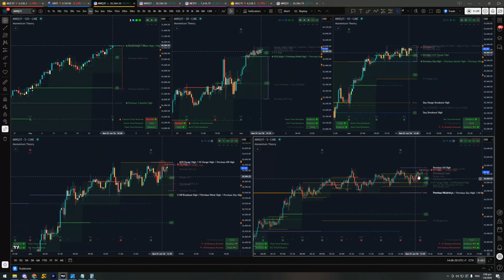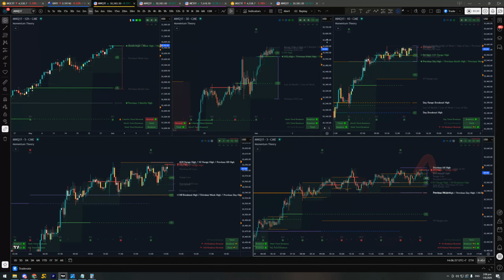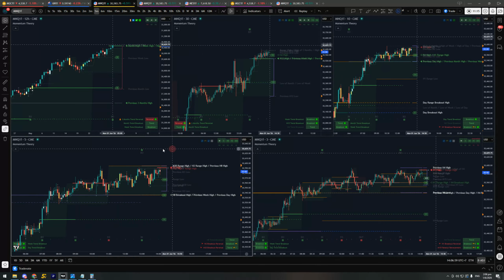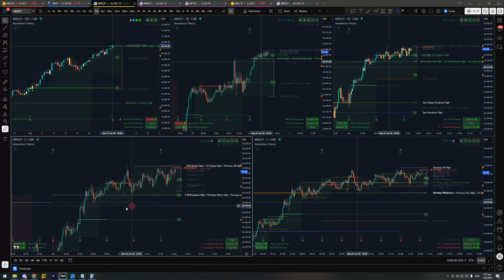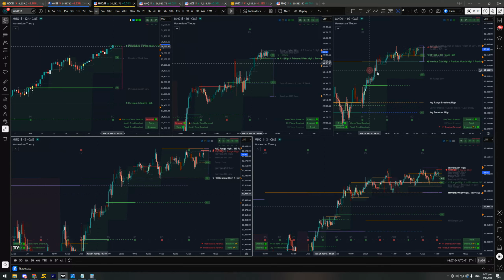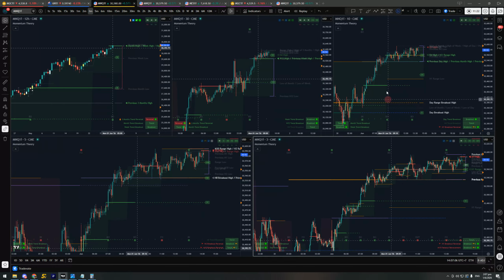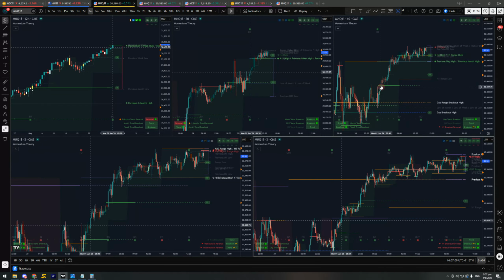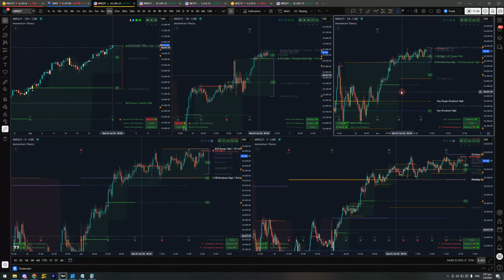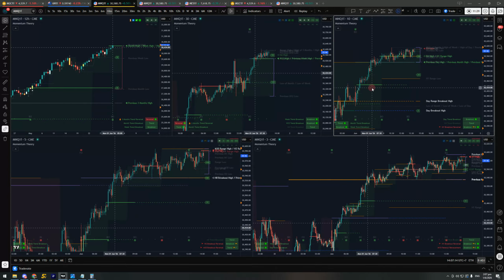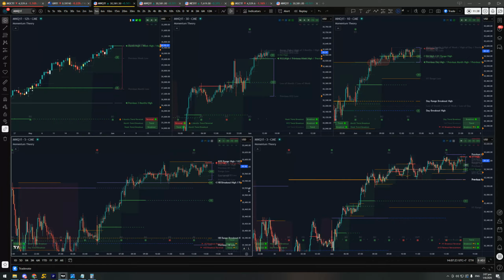I don't want to see price get up here because at this point, again, there's so many scenarios. I have no idea what it's going to do. So I might just have to play it safe again. I haven't taken a trade today. Asia session, there was a good trade actually early in Asia session, but just slightly early for me, and it didn't set up perfectly. And then the range was so small that I wouldn't want to go for another one. So I still haven't taken a trade here.